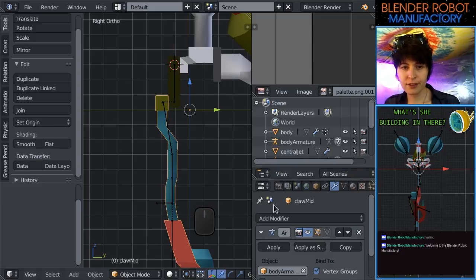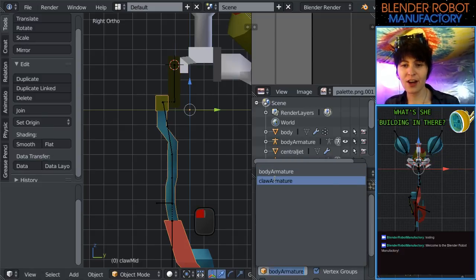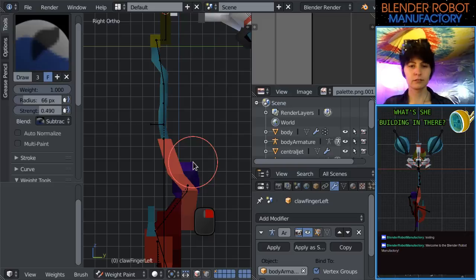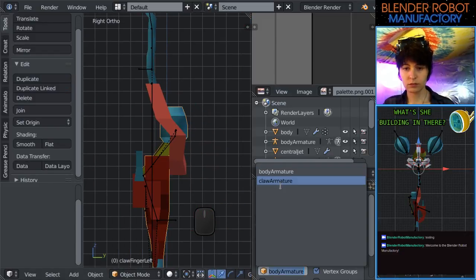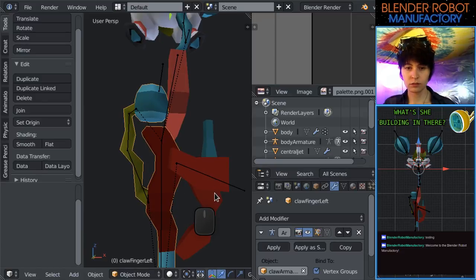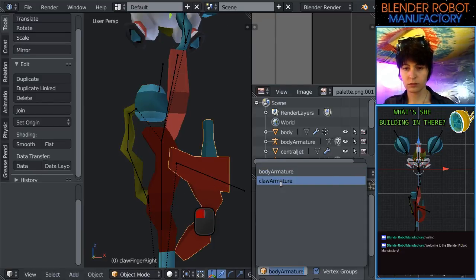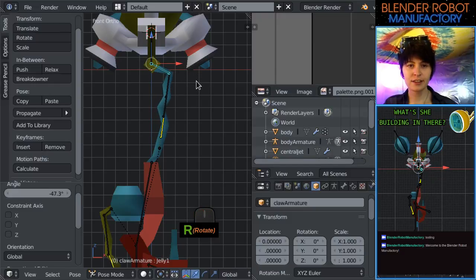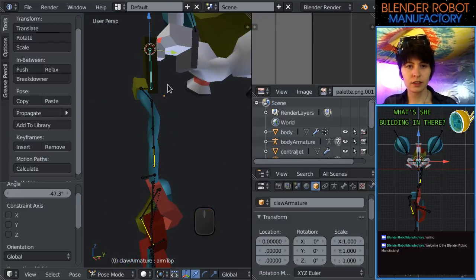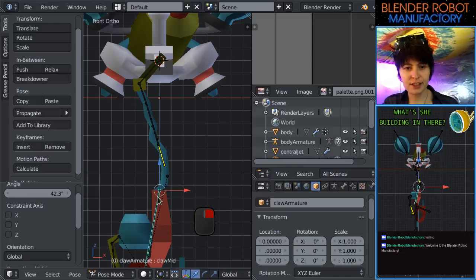And we're just going through all of these, putting them on the claw armature. And test it out to make sure it still works. That's claw armature as well.